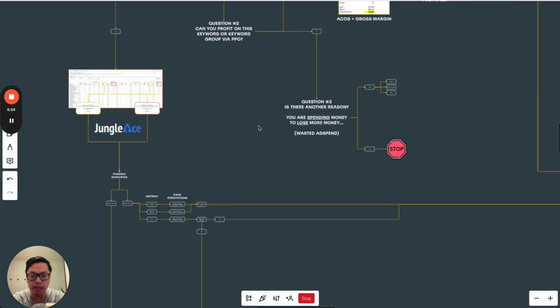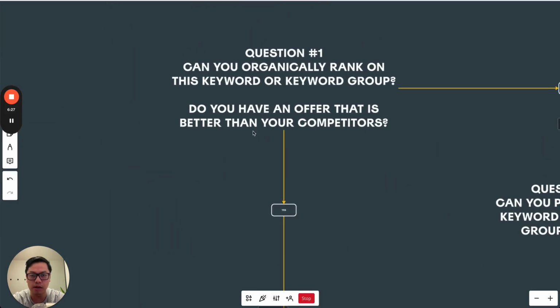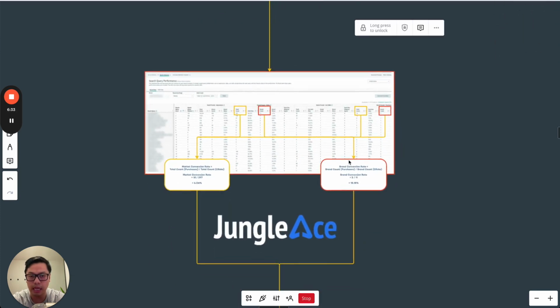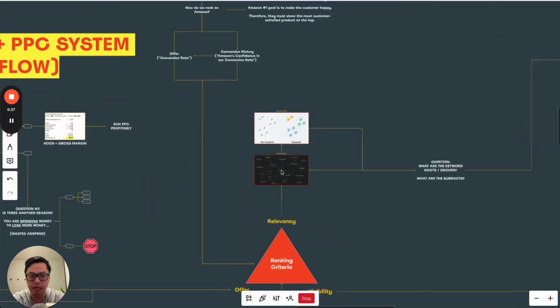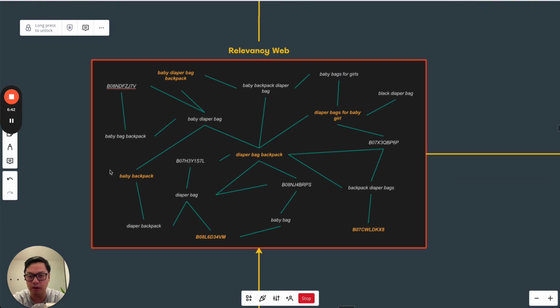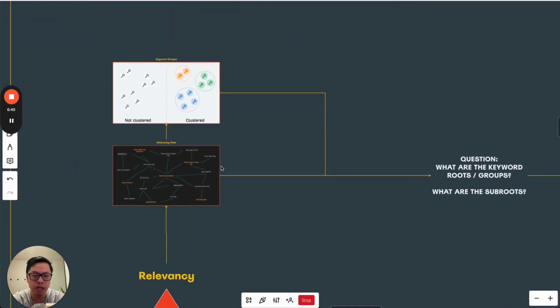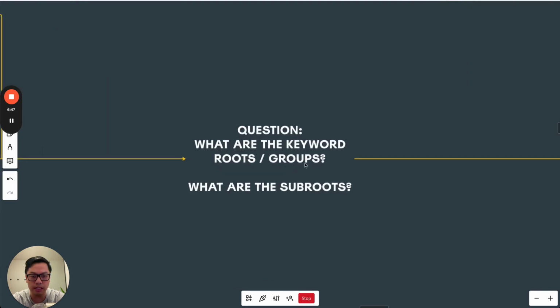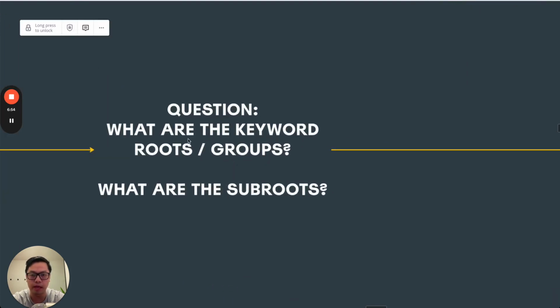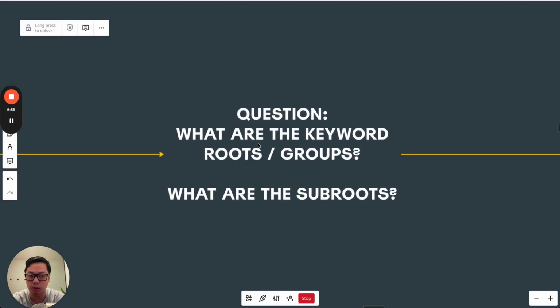So then when we come back to thinking about this first question about whether we can rank on a keyword or keyword group, doing this analysis at the keyword group level is key because of this concept here of how they all share the same relevancy with one another. So that is essentially what a keyword group is. It's just a shared keyword root, and understanding how the algorithm works and how we can adjust our, say, pay-per-click or organic rank strategy in order to capture these mini markets.